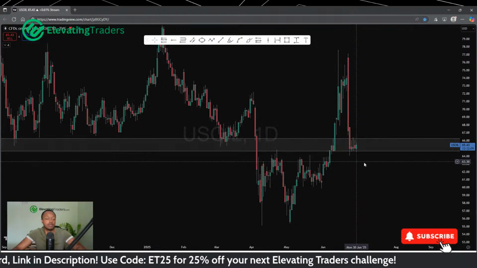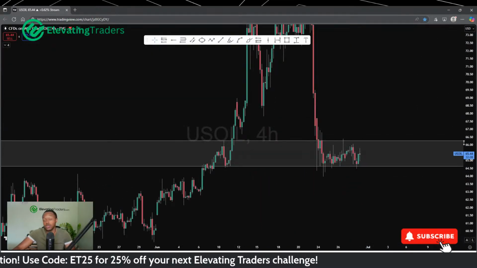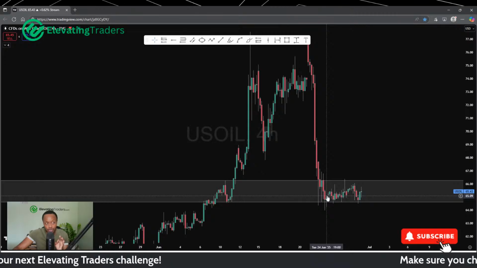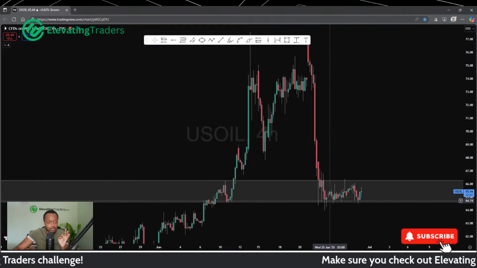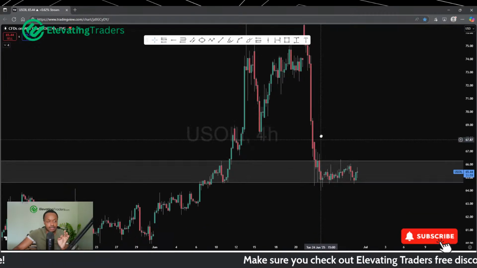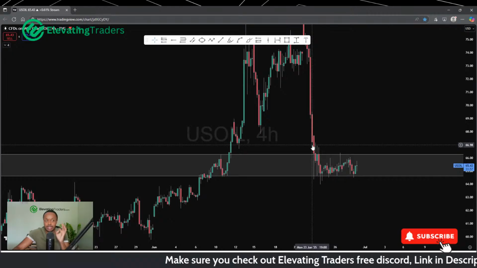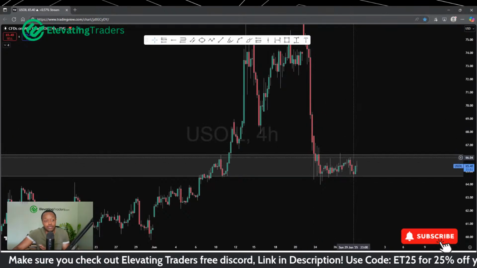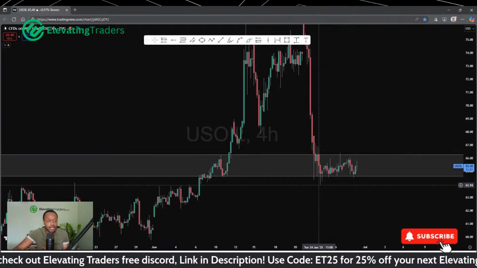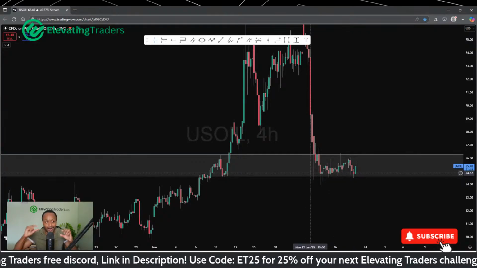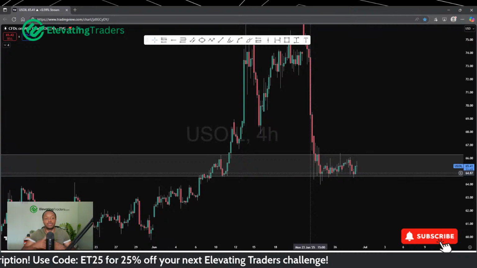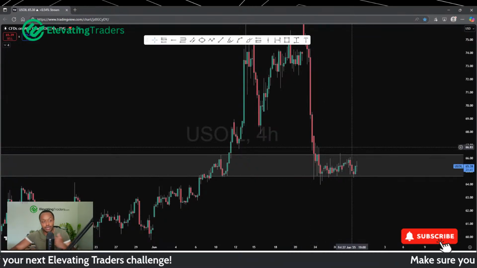At the moment, the market is very, very sideways, which is a good sign because we had so much momentum on the way down in previous weeks that we need to see that momentum dissipate a little bit, which we have seen. This was a very heavy sell-off, and now buyers and sellers are in equilibrium. So it's a good sign to tell us that, okay, all that momentum from the bears is not here anymore. Buyers doing their job.